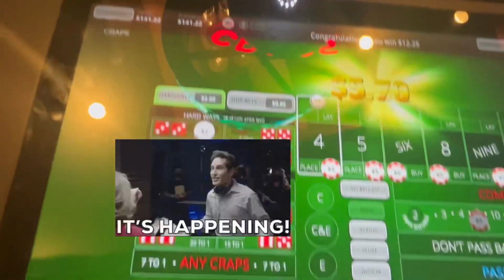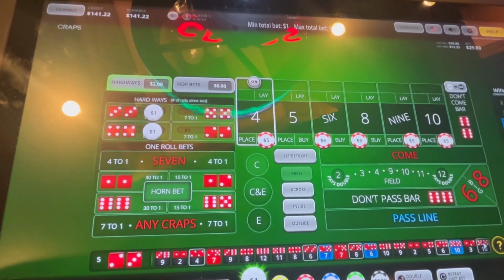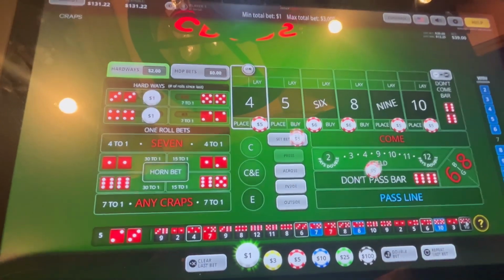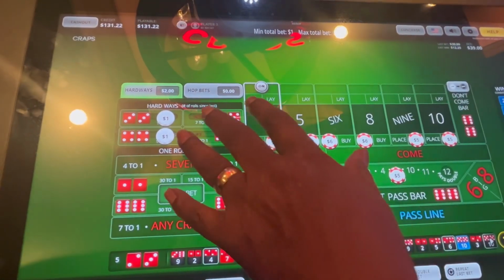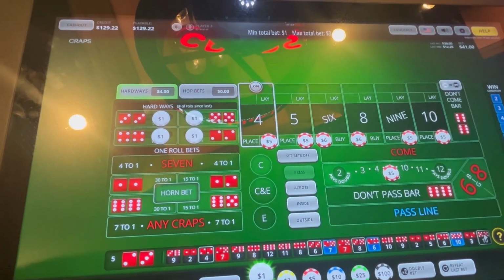Five. Pants on fire. All right. Because that 5 only pays us really $2, we'll repeat that bet. We'll take those $2 and put it on the hard 10 and the hard 4. Let's see what might occur.